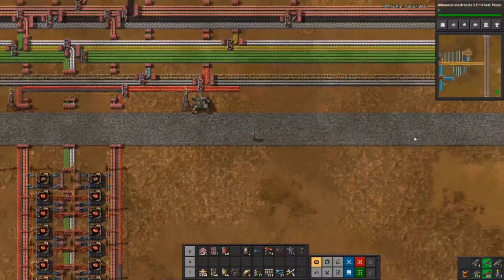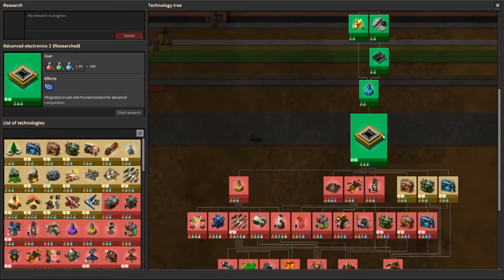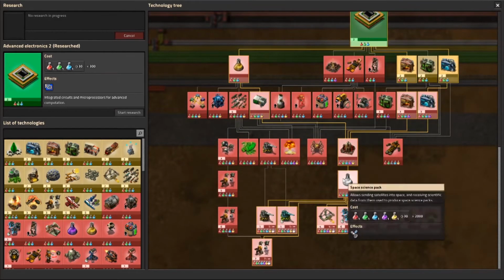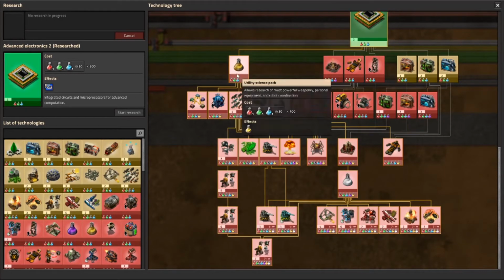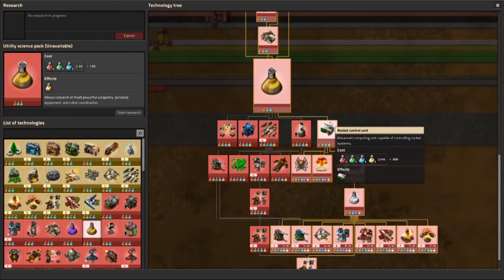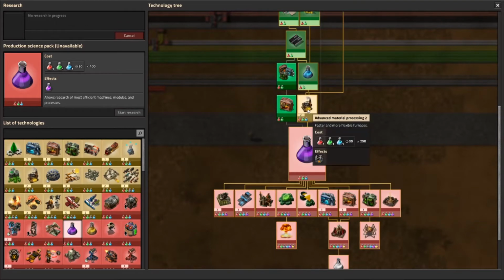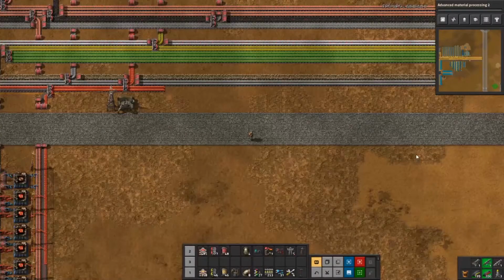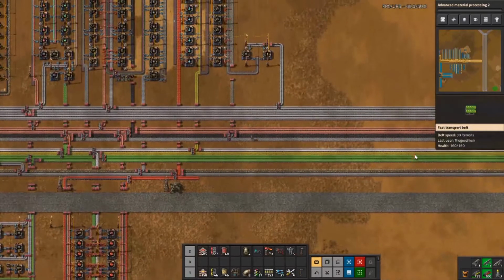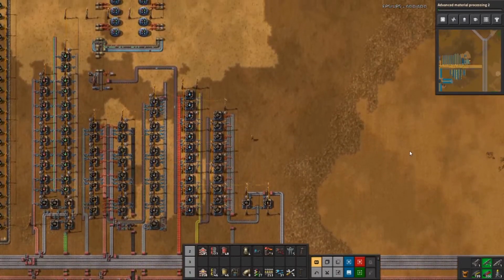Yeah, we are right at the end of the last episode. I only started research and I think we're gonna continue this a little further because we need to reach this point here, and for that we need more science packs. This one here is the next and I think one of the major ones we need. Yeah, we also need this one here, so let's do that. Perfect. Yeah, and today I want to start with Cityblocks while the research is running in the background.